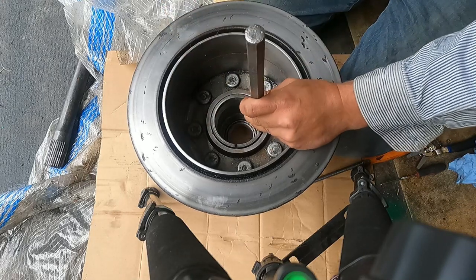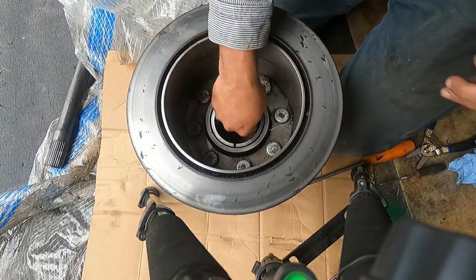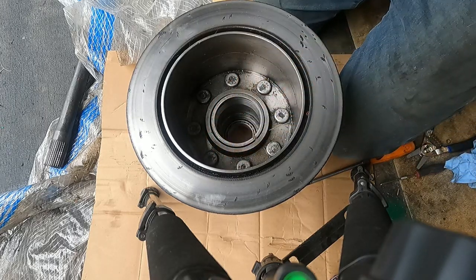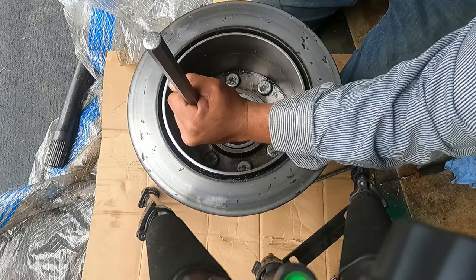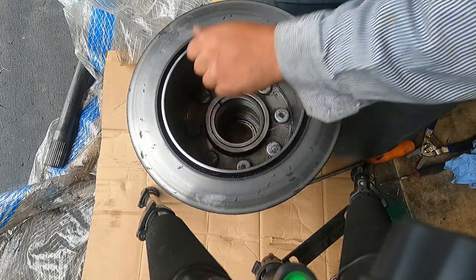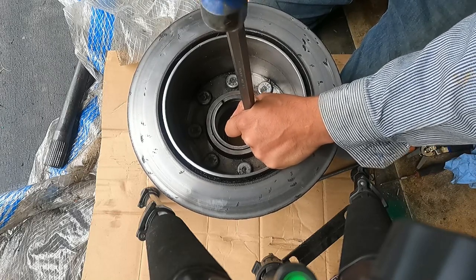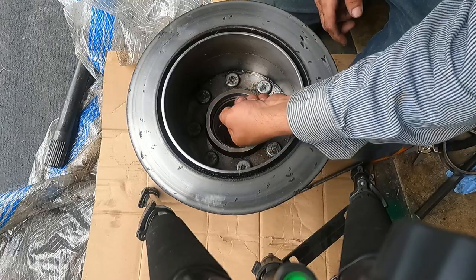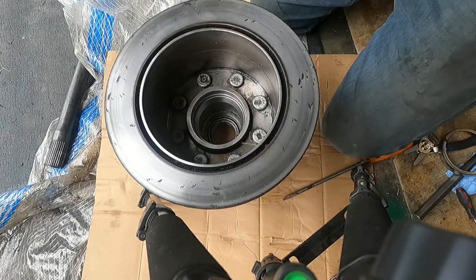Almost seated. Okay, I think that is there, but I'm just gonna go around again. Oh yeah, I can feel it. And you can feel it bottom out too. Check with that pick. Everything looks good. Okay, and she's bottomed out.